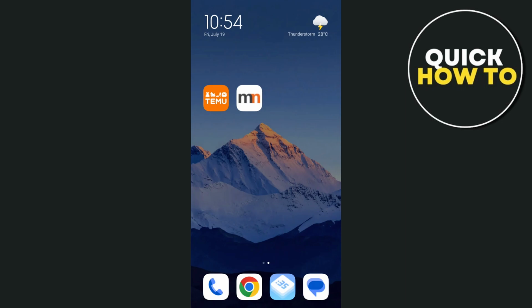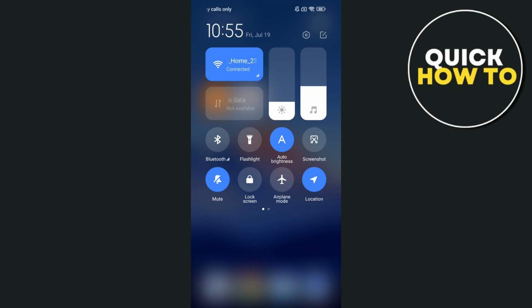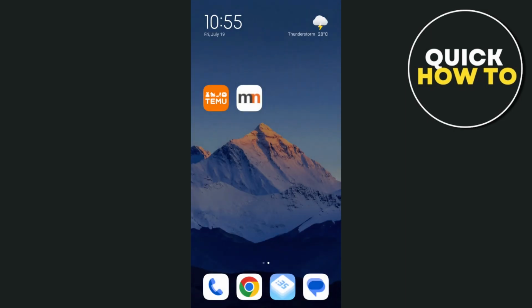In this video, I'm going to show you how to fix the Money Network app won't let me log in. So the first method we're going to do in order to fix the issue is by making sure that you're connected to a stable internet connection. As you can see, I've just connected to Wi-Fi. But here, you can also try to use the mobile data, so you can see if it fixes the issue on this Money Network app problem.